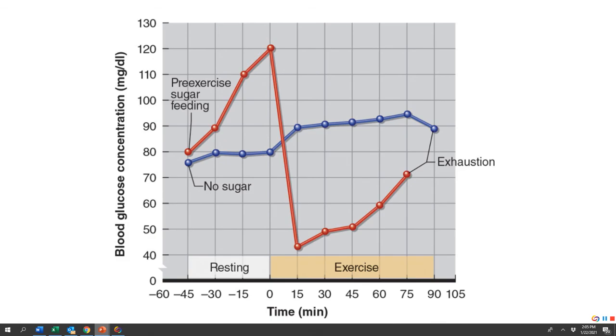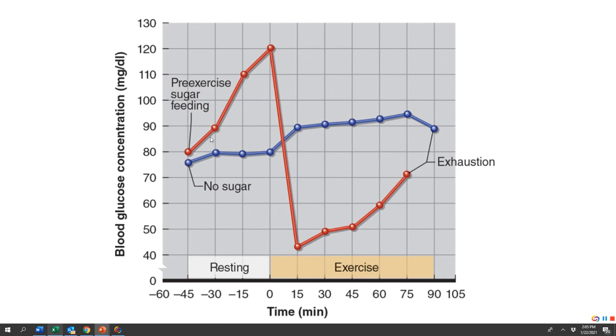So, right before a race, should I pound a bunch of carbs? And when I'm saying right before, I'm talking like within 2 hours before. Or I guess this one actually has 45 minutes. I forgot that's on here. So 45 minutes before an exercise bout, should I eat a bunch of sugar, a bunch of carbs? Okay, and so what you see here is, in this case, on the blue line, the control group, they didn't take in any sugar. And notice that at the start of exercise, blood glucose goes up a little bit and stays relatively constant until exhaustion occurs.